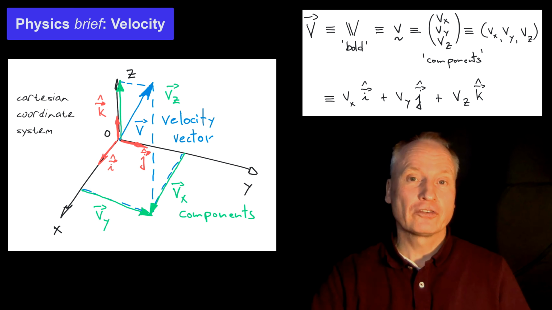Algebraically, the velocity vector can be written in different ways. One can draw a little arrow above the V symbol, a tilde underneath. One can use a bold letter, and that is done in many textbooks. And of course, one can write the velocity vector in its components, in matrix form, from top to bottom, or in a row with commas separating the three components. All of those notations mean the same thing. Velocity is a vector.